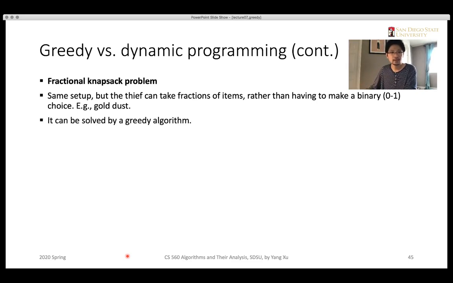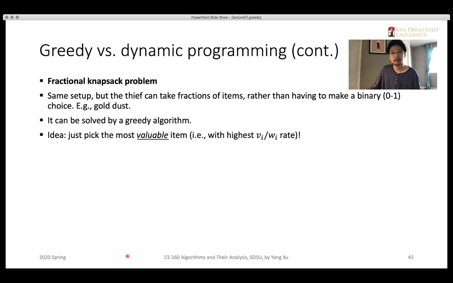Okay, so for this problem we don't need to use dynamic programming, but we can solve it by simply using a greedy strategy. Okay, the idea is that we can pick the most valuable item by calculating the unit price for each item.